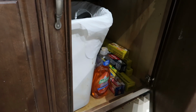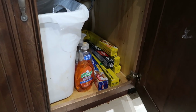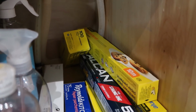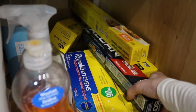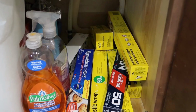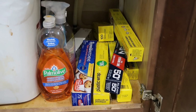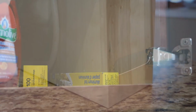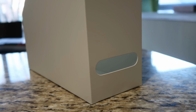And lastly, I want to add a little bit more organization to under the sink here. We have a lot of parchment paper, cling wrap, reusable baggies back here, and things just slide around, look really messy. So I think we have a better way of organizing this kind of stuff. These products take up a lot of space because they're so long, so I think a great way to organize this kind of stuff is by using magazine holders.